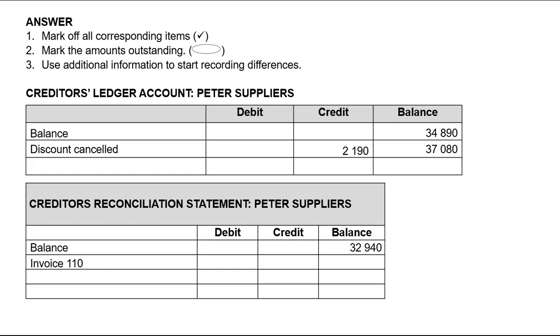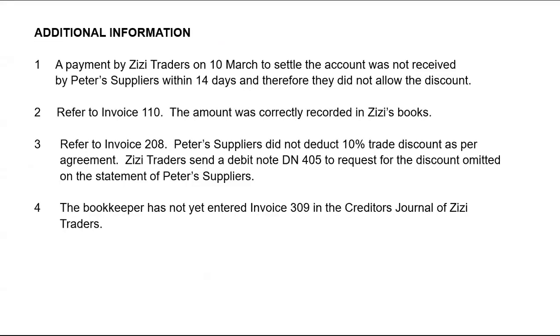So basically, we don't have their books. We're going to credit our account in the creditors reconciliation by that 1,980, which reduces what we owe them because they said we owe them 22,200 because it was an invoice, but we owe them 1,980 less. So when you take 32,940 minus that 1,980, it brings down what we owe them to 30,960. Done. Good.